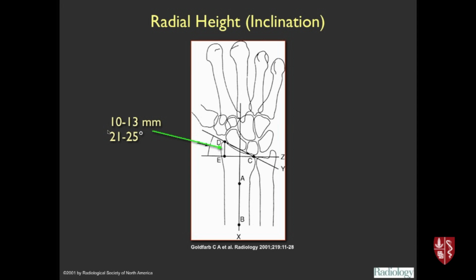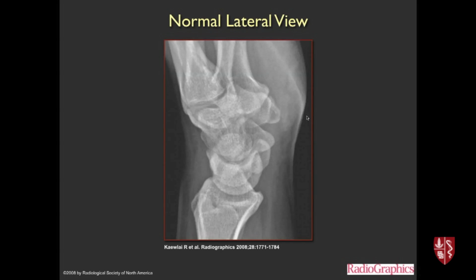But another way to remember is just that the distal radius is angled about 21 to 25 degrees compared with just being straight across. And the importance of that is if you have a fracture of the radius, the surgeons are trying to restore normal anatomy. So they're trying to restore inclination, and they're also trying to restore tilt, which we'll look at in a second. So it's relevant to look at the fracture pattern and ask yourself, is the inclination normal and is the tilt normal? Inclination is in this AP plane, whereas tilt is in the lateral plane.